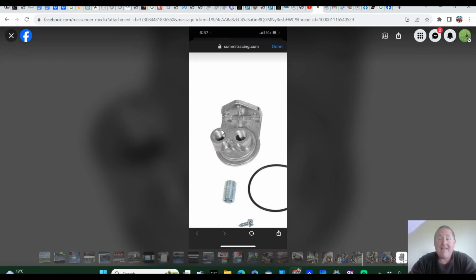So you have the outlet from the engine goes to the inlet of the oil filter housing, and then the outlet of the oil filter housing, which is from the center of the oil filter, goes to the inlet on the engine. Okay, and this is where people get a little confused. So this goes into the block, so that goes through the outside of the filter, and from the inside of the filter comes back to the engine.